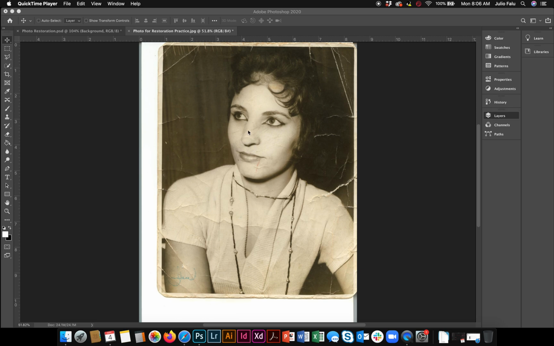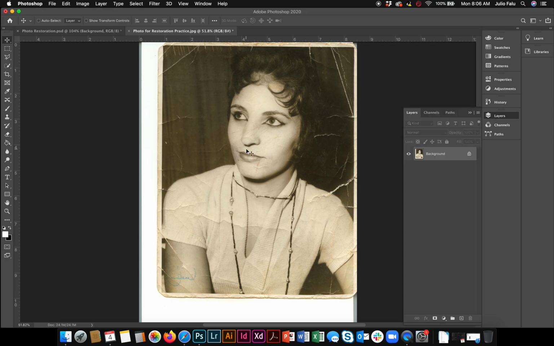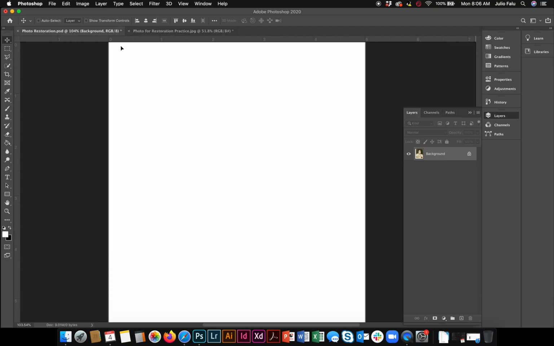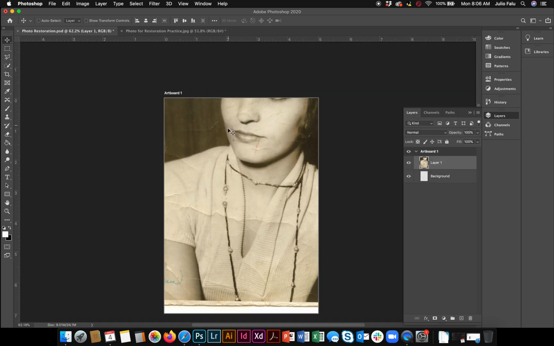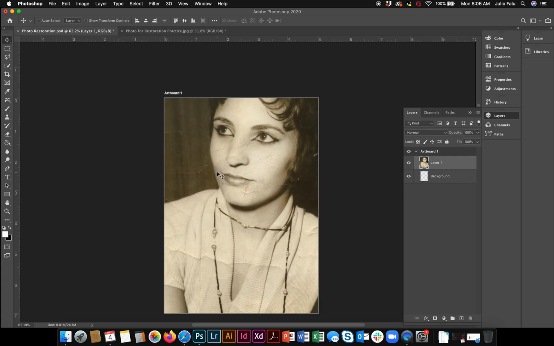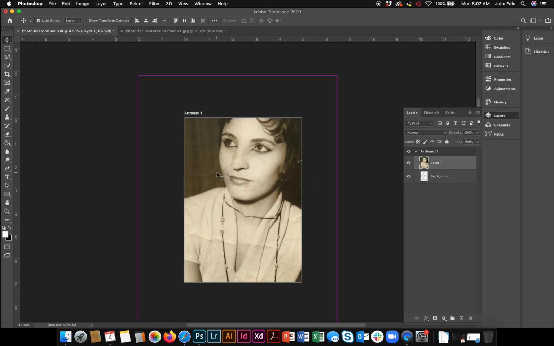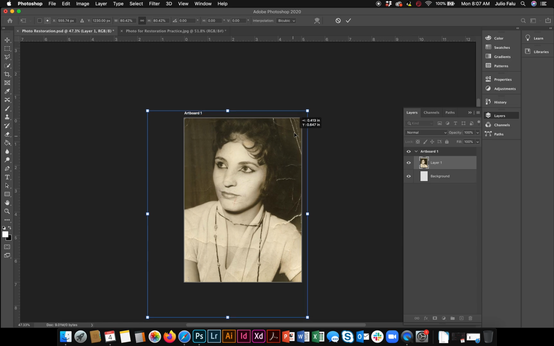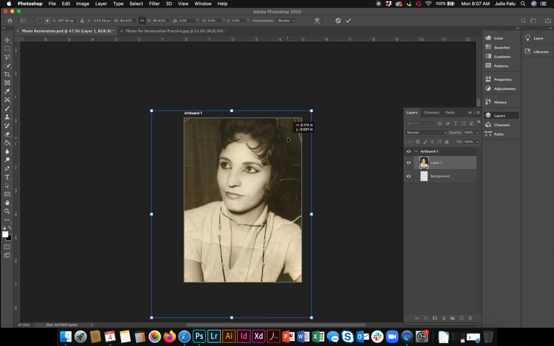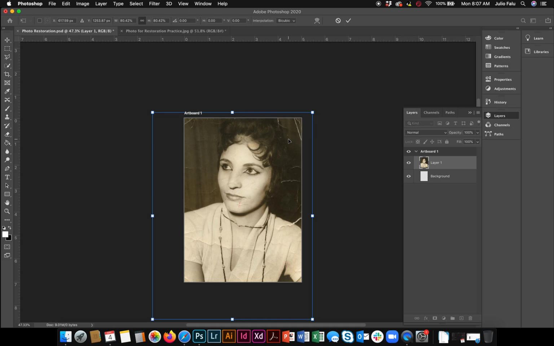So all I have to do right now is click on the center of my artboard or anywhere on my photo and just click and drag it into the top of my new document. Drag it down into the artboard, let go, and now that image has been placed as a layer in my document. My next step will be to resize it by holding down the Command key and the letter T for free transform, and that way I can resize it into the area that I want. Maybe I'll keep it somewhere like that. Now click return or enter.